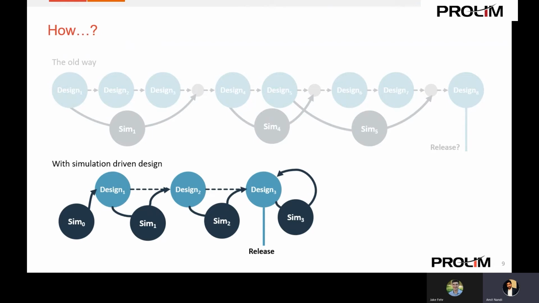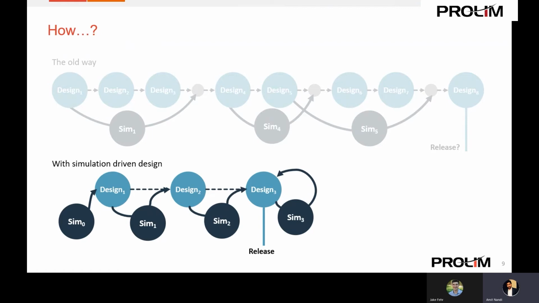So we cannot consider the quantity which comes out as a result from simulation, but we just have to see how it is performing, whether the critical areas are avoided in that particular design. So that's the approach here.